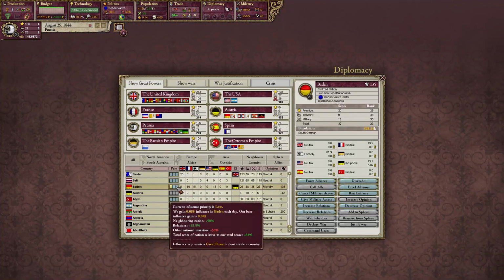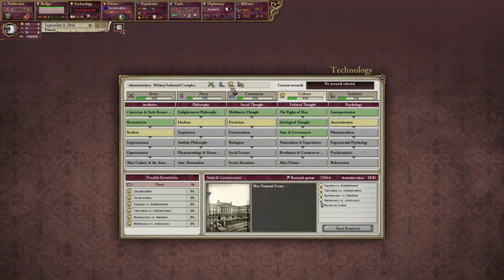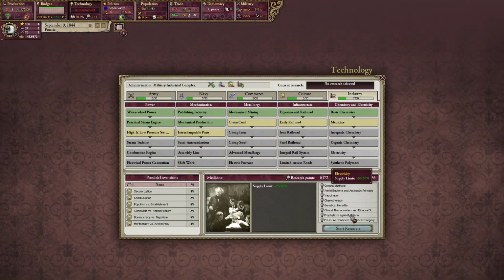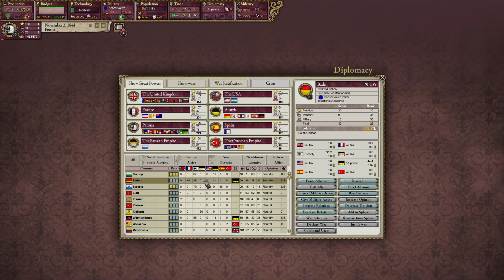And we're off our discredit in Baden. Let's begin influencing again. Just finished a technology. Let's go over and grab medicine. Alright, they passed the safe threshold in Baden. We're going to have to stop influencing there. And we're almost at 100, so we're going to start running in Baden as well. Saxony, we've almost got 100 influence. And in Bavaria, we've almost got 100 influence as well.